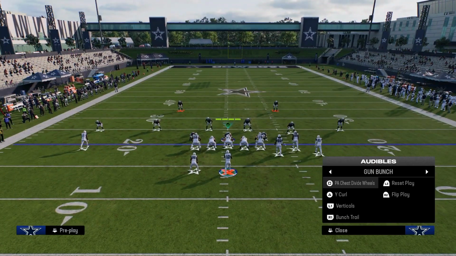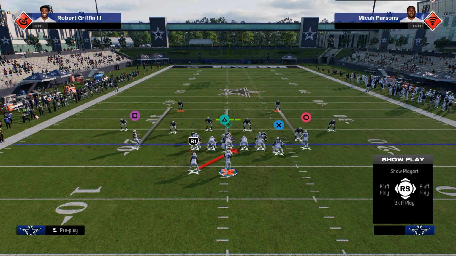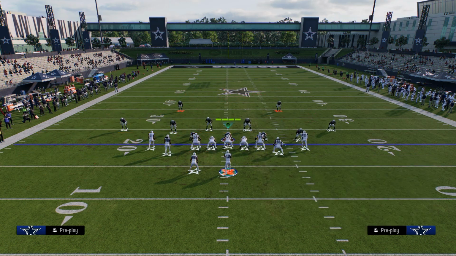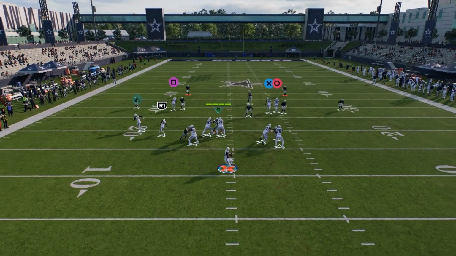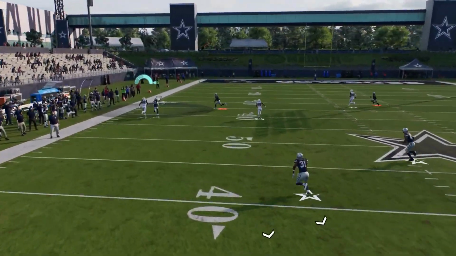The other thing that you're able to do with a play like post roll drag is you have this kind of seam wheel to the left side, and you have a running back streak. So what this does is it's going to do a really good job against cover two to the left side, assuming that that cloud flat isn't going to match him, which he kind of did here.